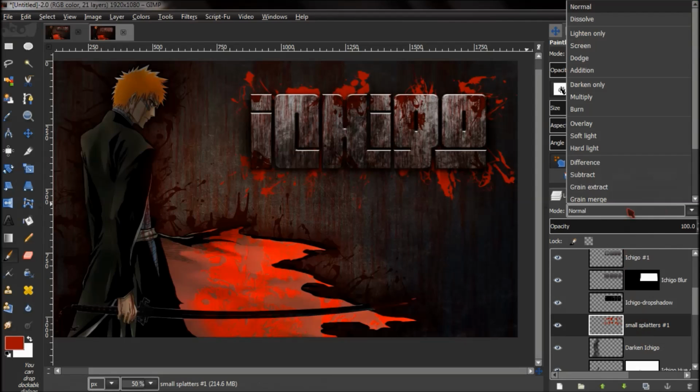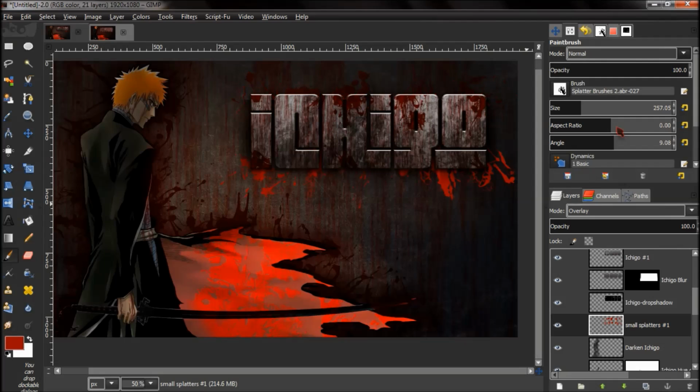And put the layer mode on. You could do overlay, or of course you could do multiply, whichever you think looks best.